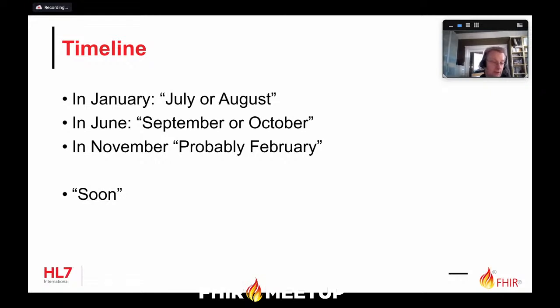Timeline for publication is taking much longer than we hoped it would. There is a draft of structured data capture available from the HL7 website. If you go to the bottom of the FHIR homepage and click on the link for implementation guides, structured data capture is one of the first ones listed because we were around really early.